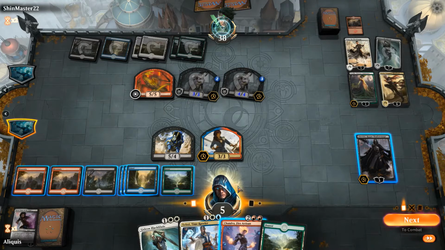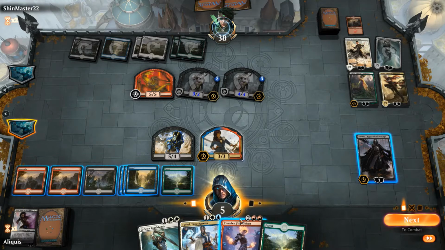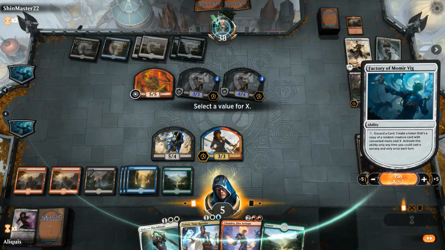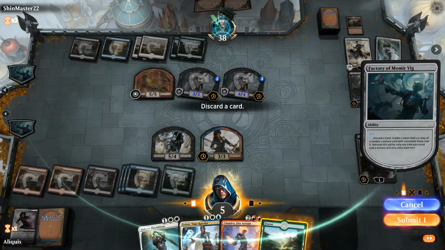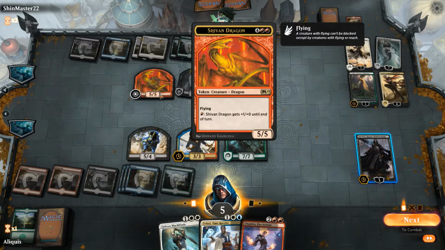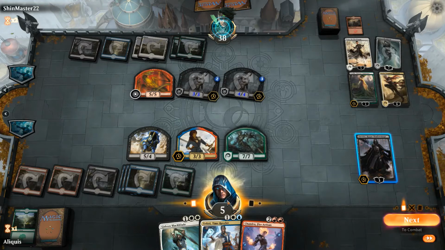Now we play Chandra. The activated ability doesn't really help us much in this situation. So we really need to get a big threat on the board. So we've got 7 mana available. Yeah, we're just going to go with 7. Discarding. Okay, that's a big threat, but of course Shivan's going to kill us next turn, so this game is over. So we might as well concede the game. And good for them.